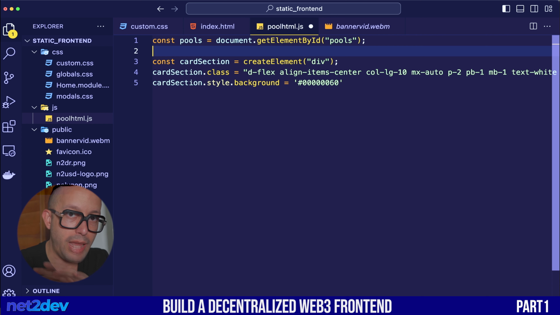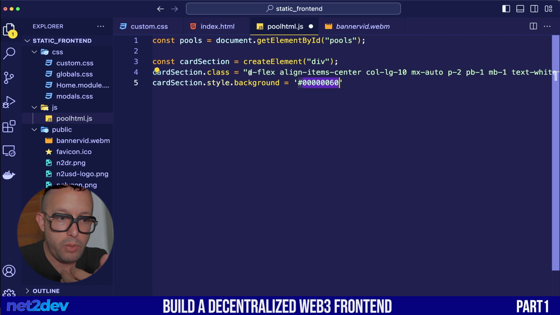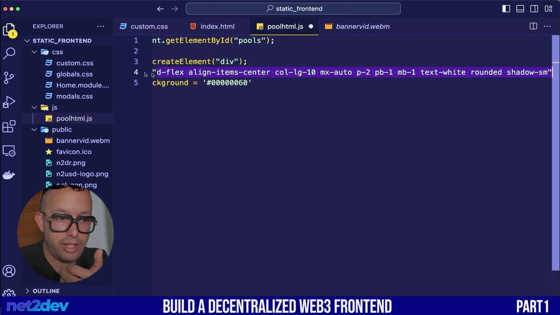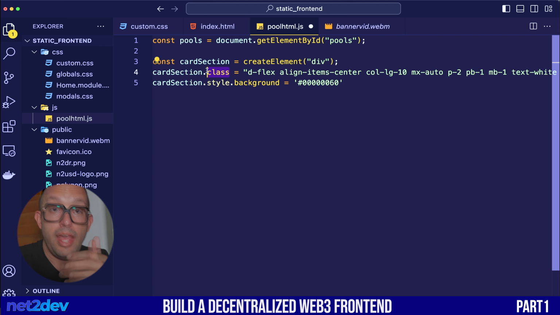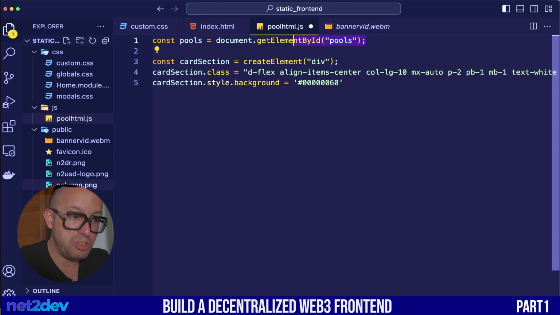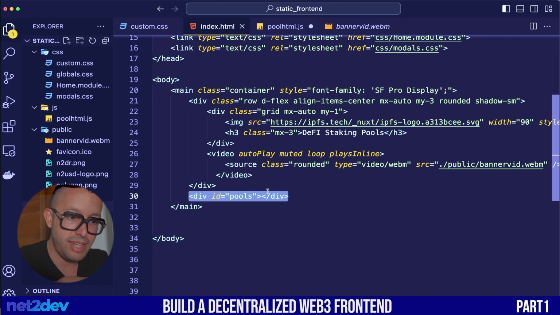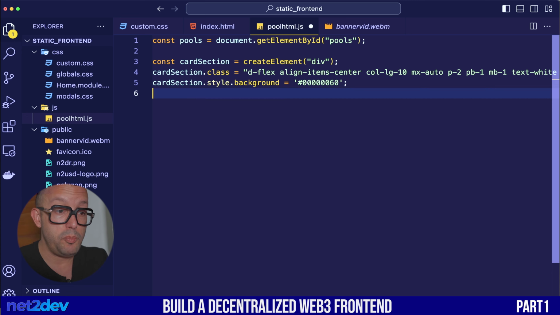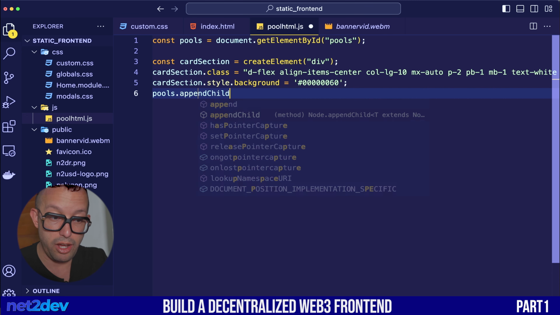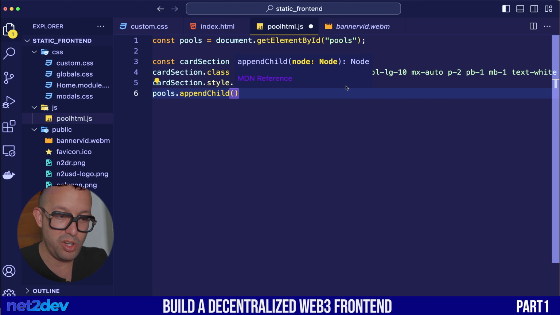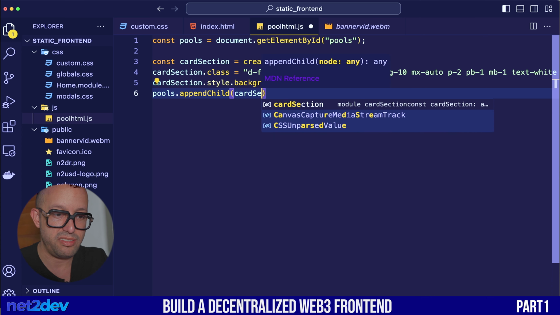All right, so we have done the first section. We have done that card, the black card, without anything. It's just the card, and you can see that we have declared the background, and we have added all the elements inside the class, declared as a DOM. Now what do I have to do to show this in the front end? It's going to be appended to pools, which is the element that we are passing from the actual index.html page. So whatever is inside here is just going to be rendered. Let's go back. Now we're going to say pools.appendChild, and we are going to append what? cardSection. You see how cool that is?